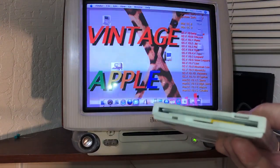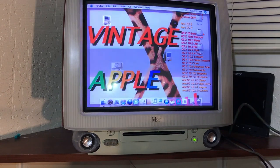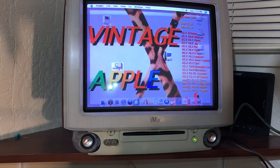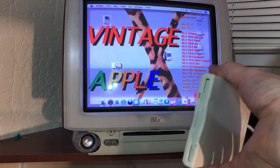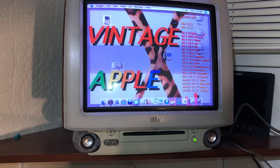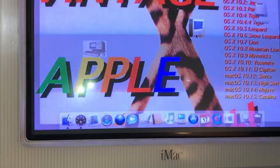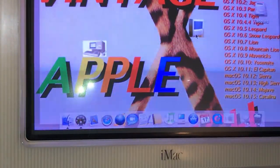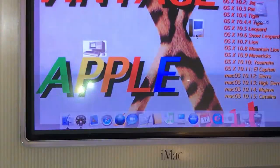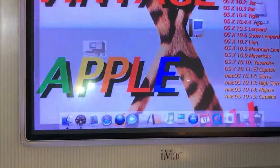What I was showing you is this floppy disk — it's pretty neat, a nice bridge drive. The iMac G3 never came with a floppy drive; it came with an optical drive but it does have USB, which this plugs into. I've got a little extension cord here because otherwise it'd be too short. If you look at the screen — I'll zoom in — and I apologize for the screen flicker, there's nothing wrong with it, it's just the refresh rate difference from filming in 1080p 60 frames. We're going to stick this in there and you'll hear it make noise.